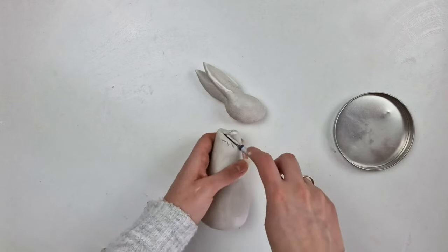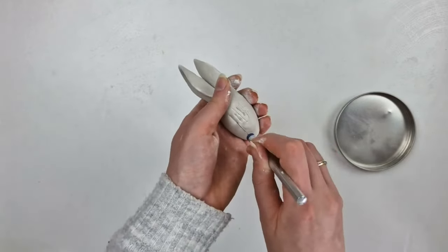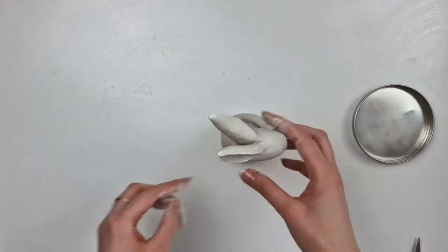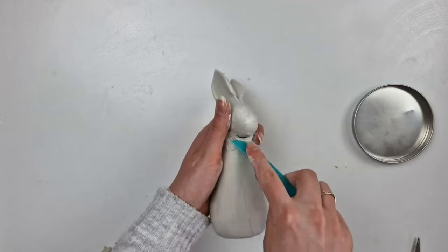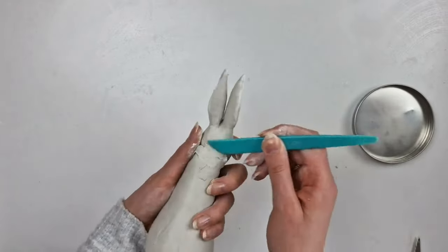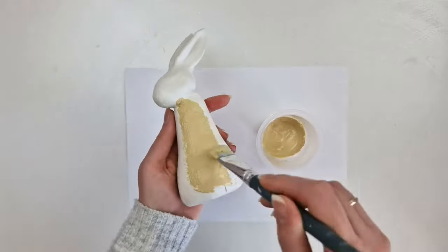I cut the bottom at the right angle and attach the head to it. Again, to make it stronger, I roll another piece of clay and put it where the two parts are meeting. Once it's dry, I take acrylic paint mixed with baking soda and apply it all over my new bunny.